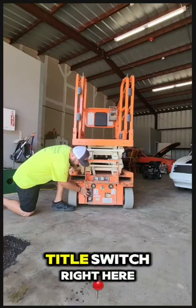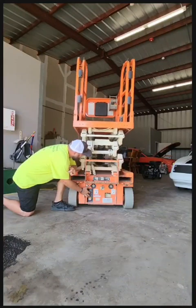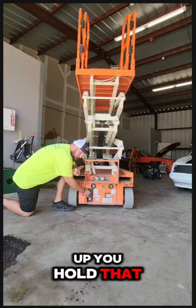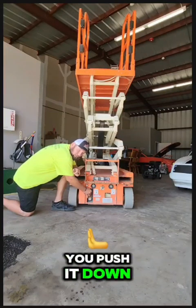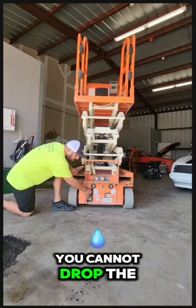If you hold it to the right, it beeps. We got a toggle switch right here above the e-stop. You can push it up, and the machine will go up. You hold that key all the way to the right, you push it down, it'll lower the machine. From this position, you cannot drive the machine.